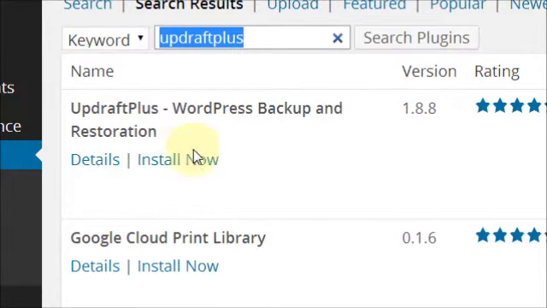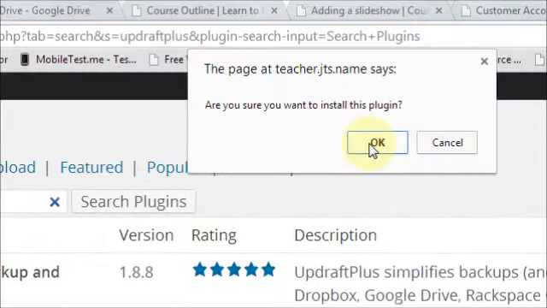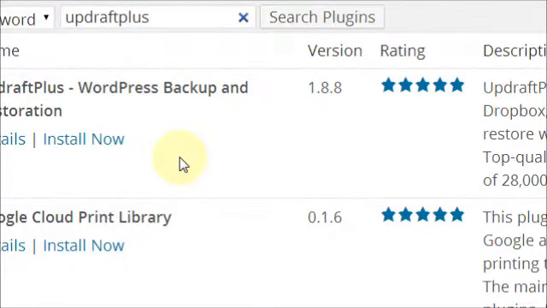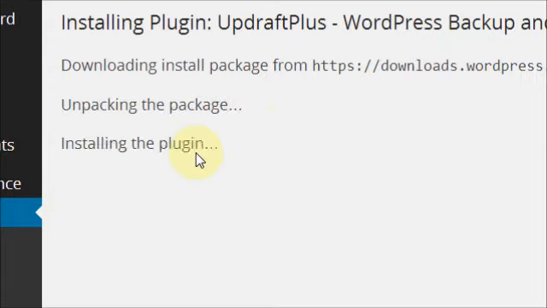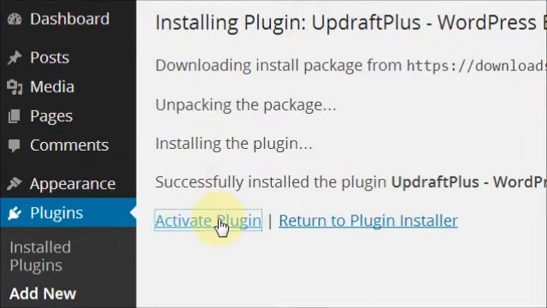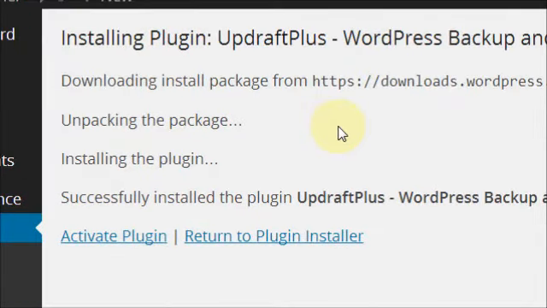And there it is. Install it. Do you want to install this plugin? Yes, I do. And okay, there it goes. It's installing the plugin.